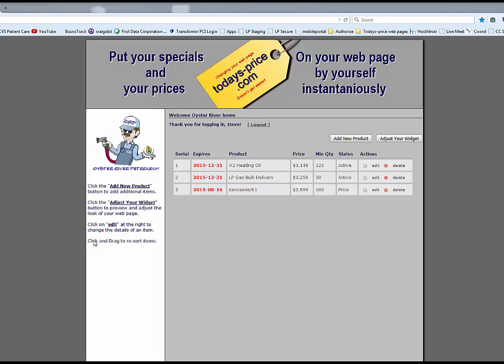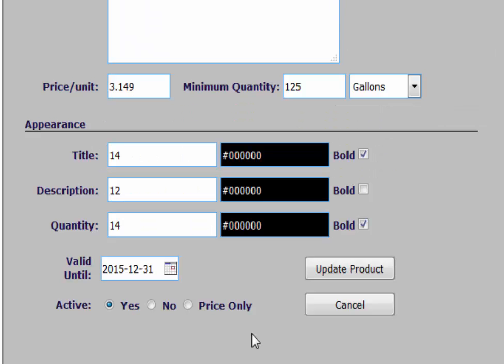If you don't have a relationship with the credit card company, it's no problem. Your list can simply show the price of the item, or it can also say Call for Pricing. Let me show you how to do that. If you'd like it to show the price, click on the radio button that says Price Only.